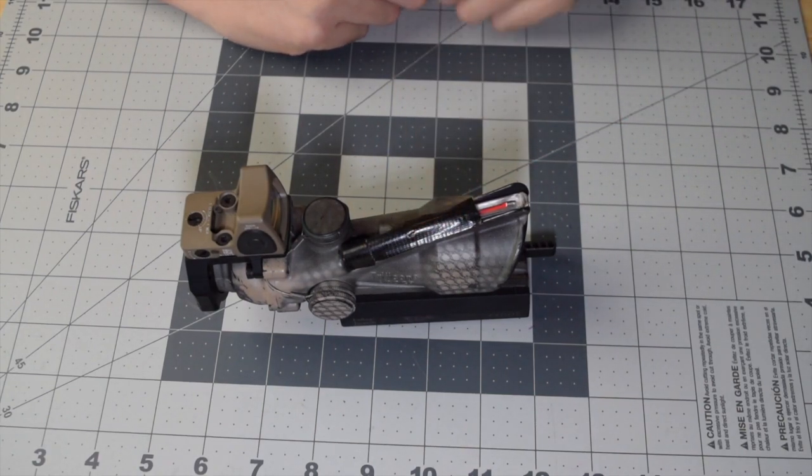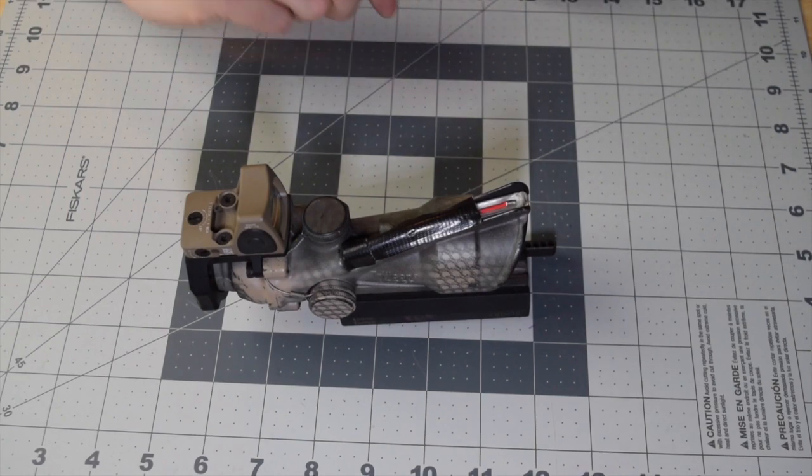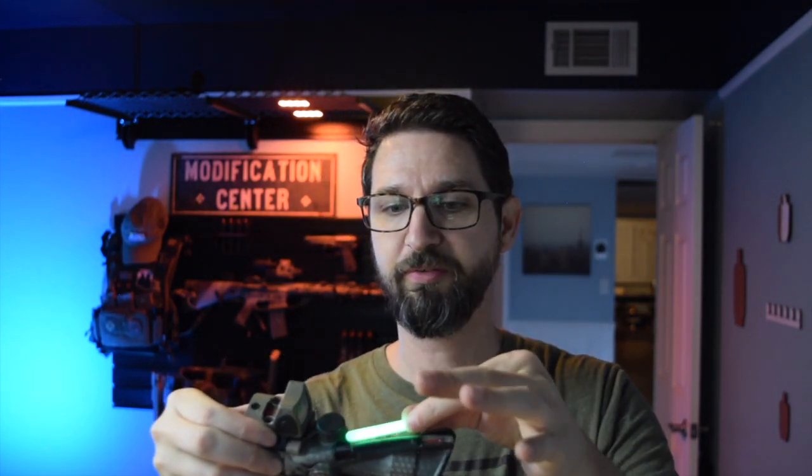Unfortunately on mine the tritium has just about all worn out, but I will show you another really neat trick. This is a can of glow sticks. And not just any glow sticks, miniature glow sticks. You can take one of these, crack it open, get her nice and glowing, and then take this and put it on the top of this fiber optic tube and then cover it with tape.